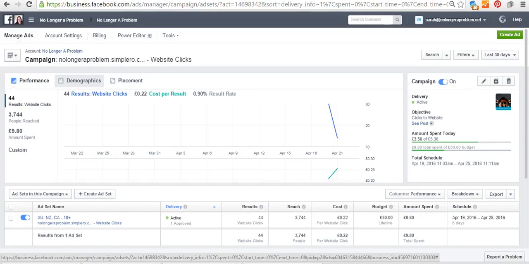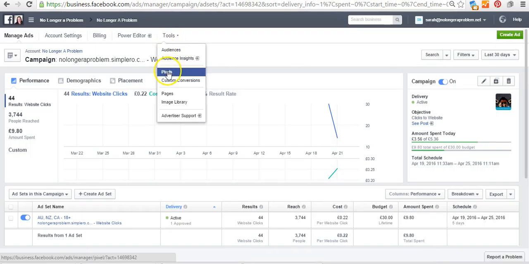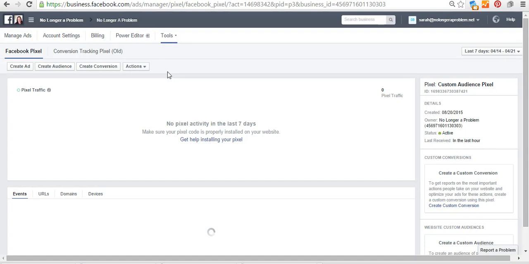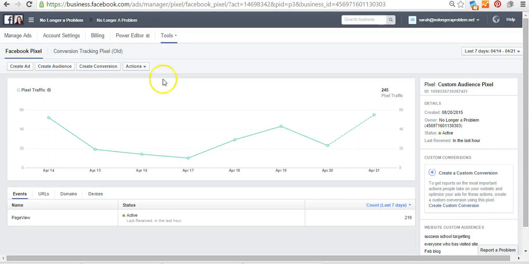Somewhere in your Ads Manager account there will be the option to generate your tracking pixel, so that should be pretty obvious. If you go into tools, obviously I've got mine set up. You can do this in Ads Manager. It doesn't have to be Facebook for Business. You want to go to pixels. This is probably where you'll find your create pixel button as well, but this is where you get your magic tracking pixel code from. So this is my tracking pixel in action.